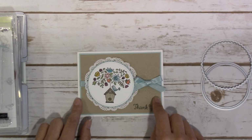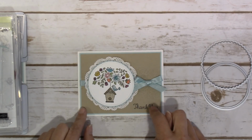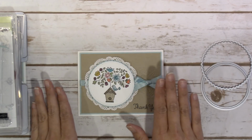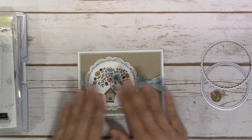So first off, I'm having to do a voiceover because I have a new mic and I forgot to turn it on when I did my video. So instead of redoing the whole entire project, I'm attempting a voiceover. Wish me luck on this one.